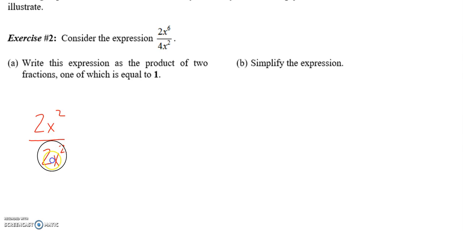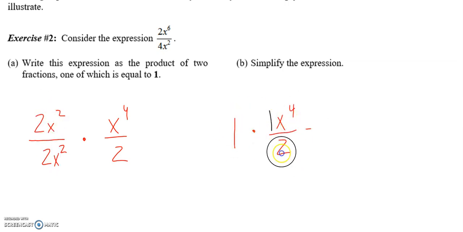And this fraction here actually equals 1 because anything over itself is 1. Now, this times what would get me that? So that's what I figured out at the top. So 2x squared times x to the 4th would get me 2x to the 6th. So I'm just breaking these up into factors. And 2x squared times what would get me the 4x squared? That would be there. So if I multiplied straight across, I would end up getting that. So 1 fraction equals 1, and that's the leftover. So to simplify that, that would be pretty easy because we know this came out to be 1. And then I have this left over. Remember, if there's no number in front of the x, you could put a 1 there.